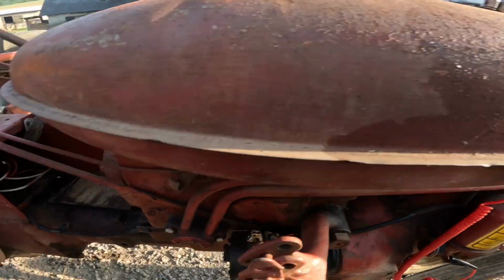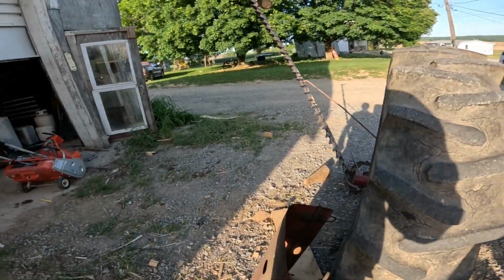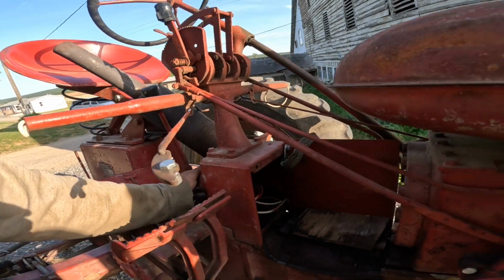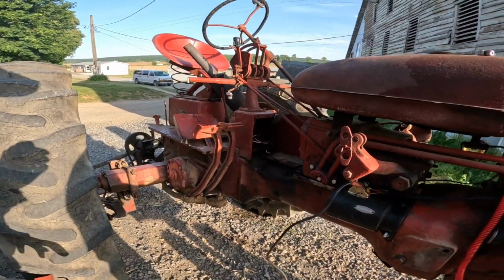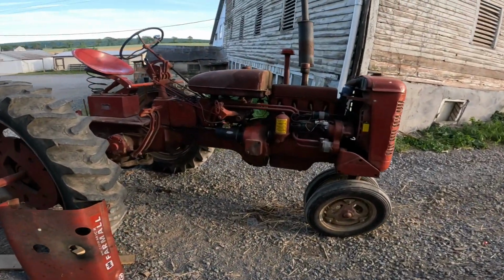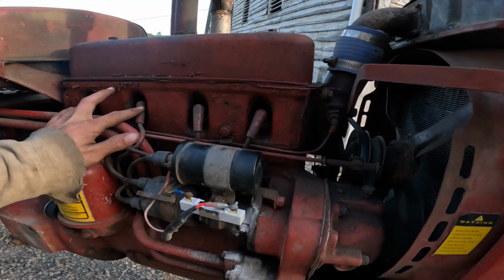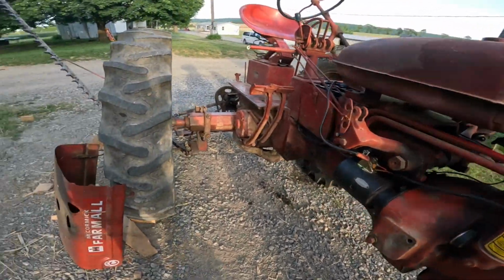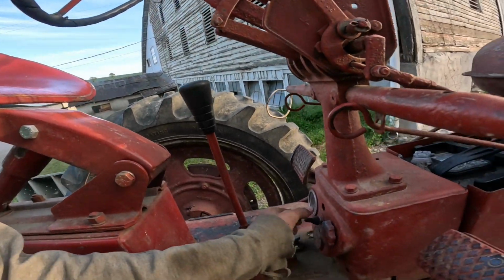Adrian's working on changing the resistor. While he's doing that, I'm gonna put the battery box back in. Well, half the battery box. I put the switch in already. It's pretty simple. It just takes a little bit of time to do it because it can be a little hard to get to. I got everything back together now. Our next goal would be to start it. But probably should start it before I put the hood back on. So, out of gear, switch on.